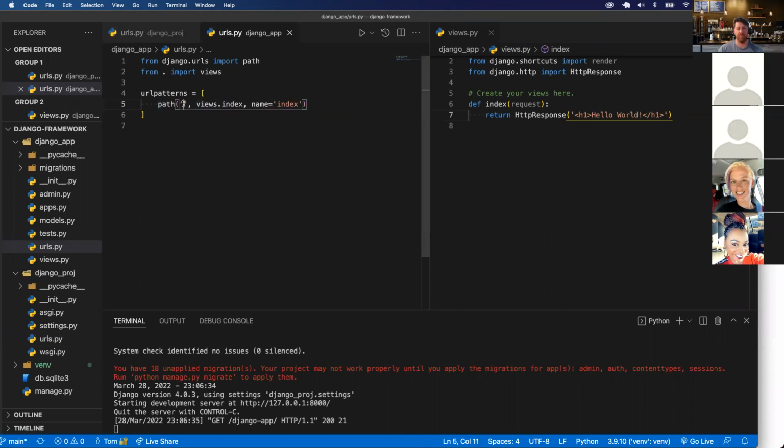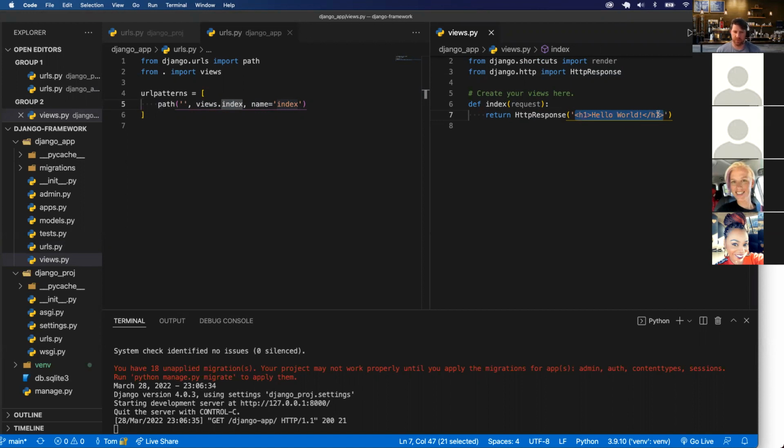We've got a URL pattern match at this path. Go look in the views.py file and look for a method called index. It finds a method called index, takes in the request and returns this HTTP response, and it's going to render this HTML.